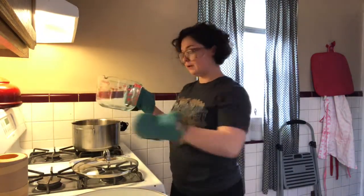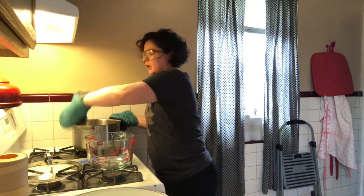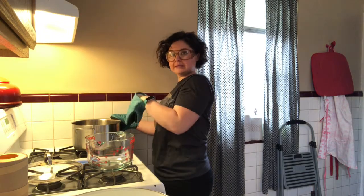I had preheated our Pyrex already. All right, so that's nice and warm to the touch. The oven is preheated to 300, so we're gonna put this in to cure now.